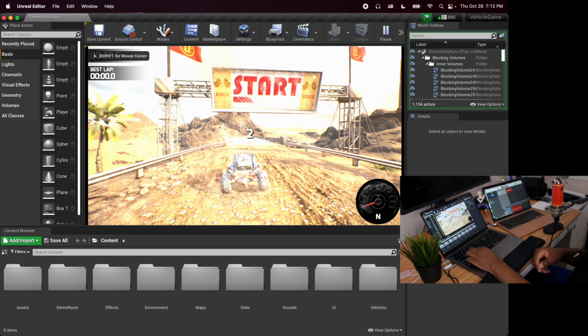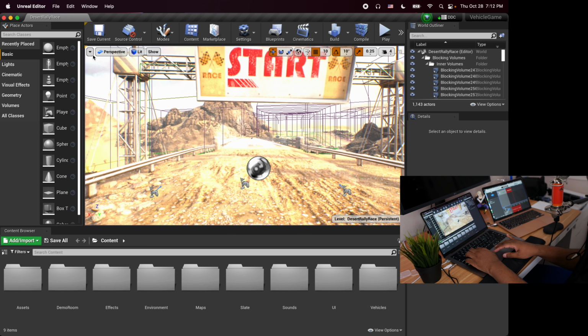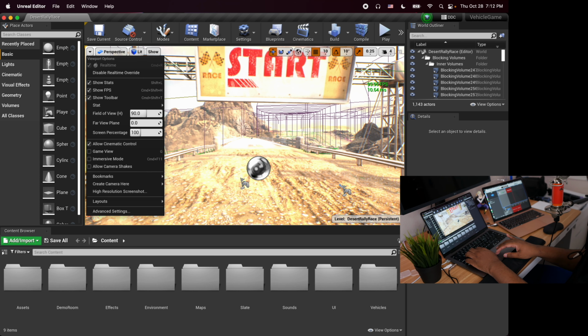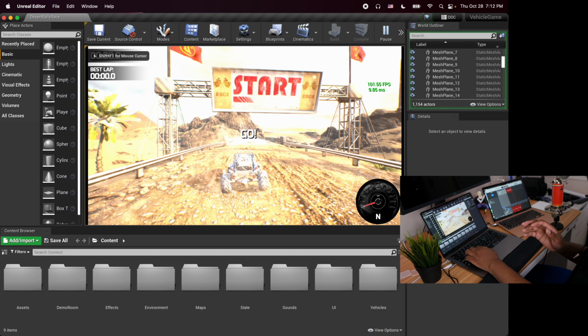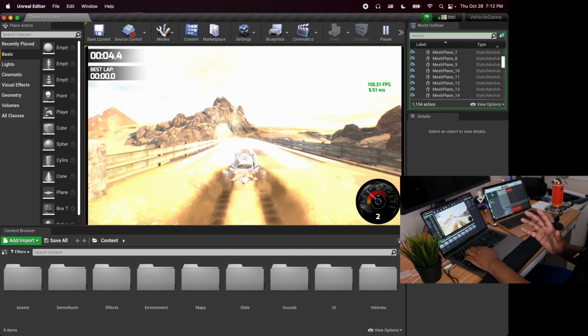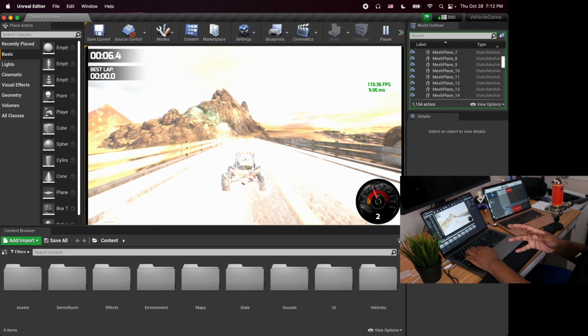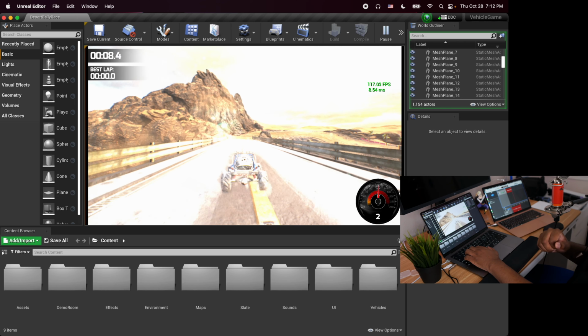But with that being said, here is the project that I do have. Let me just show the frame rate, and then here we go. So what we are averaging right now is around 100 to 90 frames. I would say it averages around 90 frames. Now you might be asking why the colors are like that.